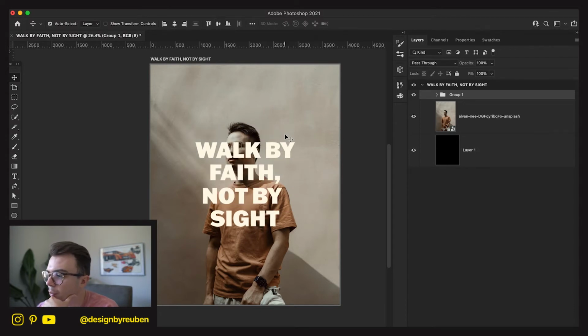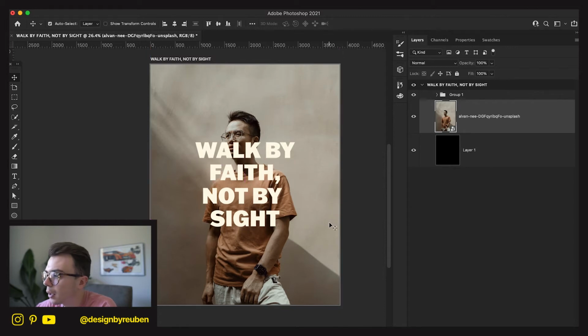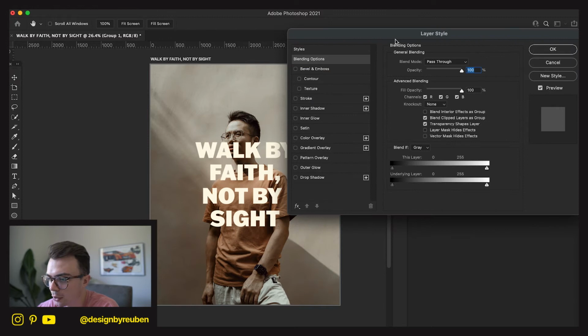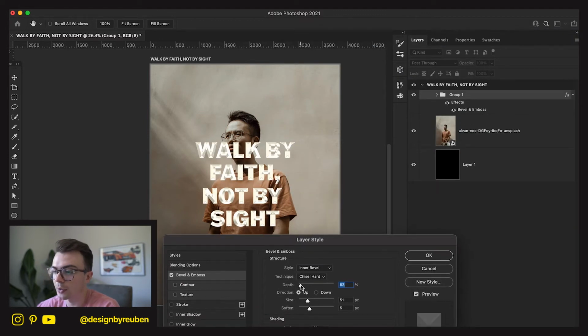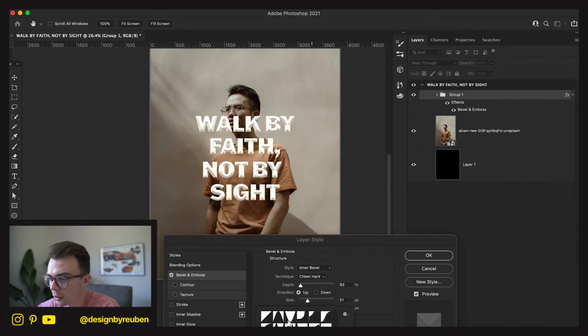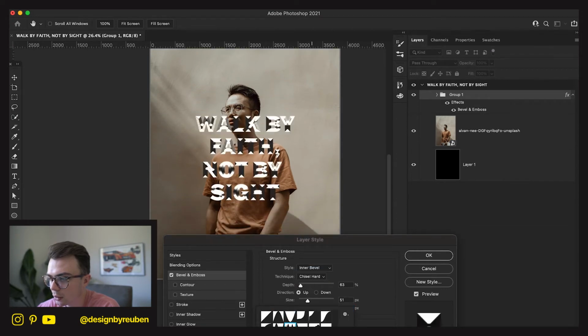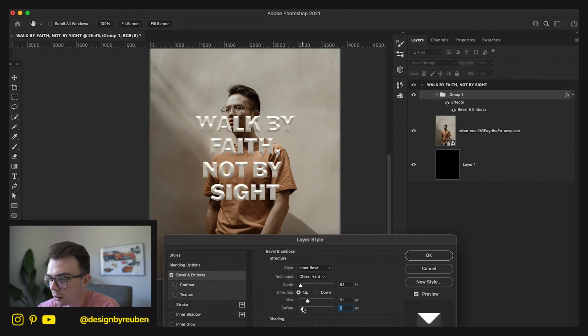And then I was just wondering whether it would work well if we had a bevel and emboss effect on there before we put it through the... It might help it to look kind of 3D, could be cool. It's worth a shot. So I want chisel soft, I think, for this. No, chisel hard, and then turn that. Let's try that for now.